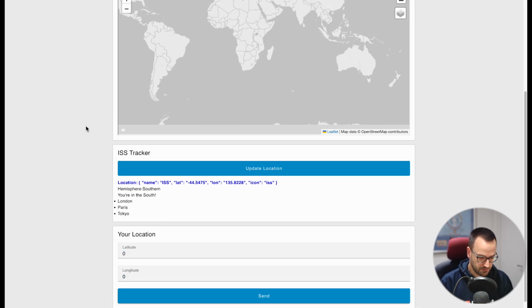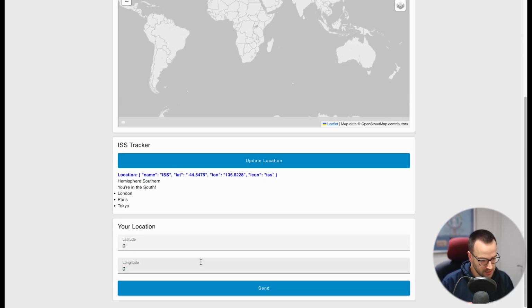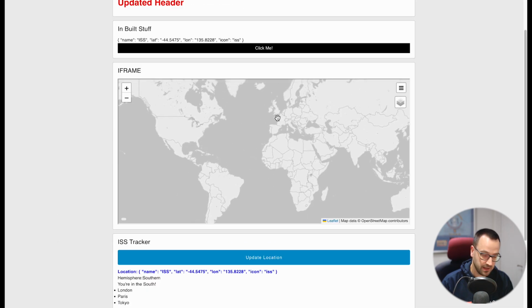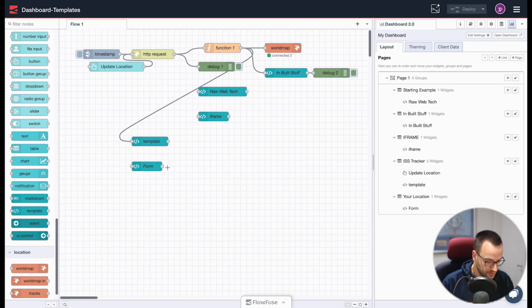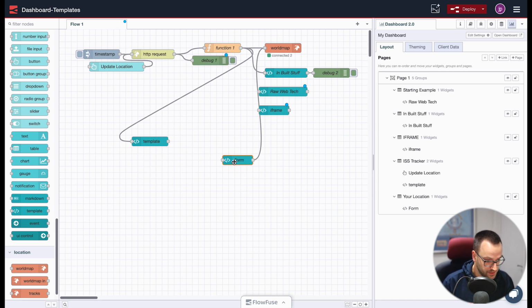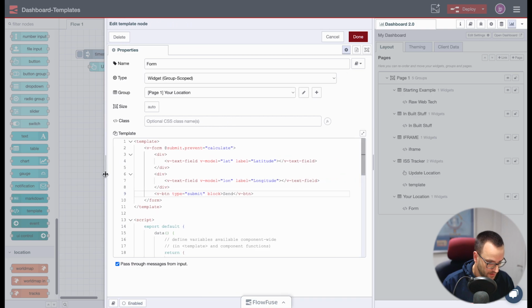And what I'm going to do, you may have guessed this, is get that location plotted onto this map up here. And to do that, we need to wire the output of our form up to our world map. Let's just move these out of the way to make the flow look a little bit cleaner. It's a bit spaghetti, but that's okay. We don't want any input onto this one.